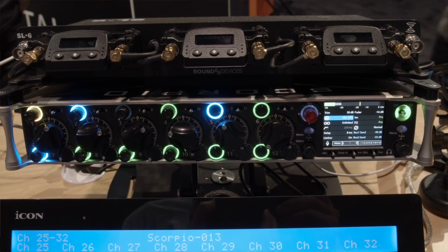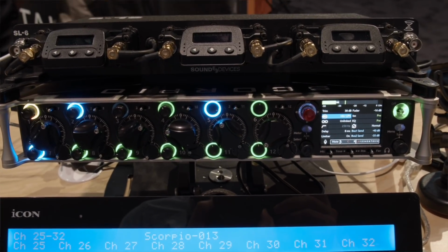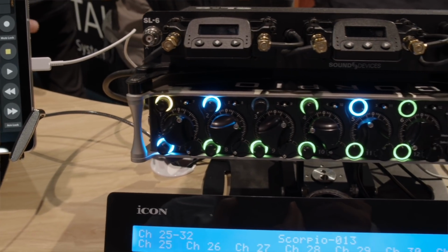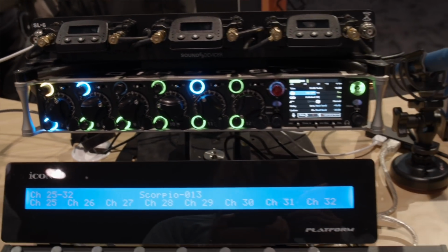It's got the best specs, the lowest noise figures, great dynamic range, totally new design. All with analog limiters, as you'd expect, and high-pass filters. We even have 3-band EQ. So these features are all very important for the high-end production sound mixer.